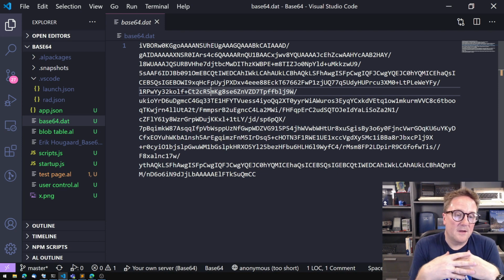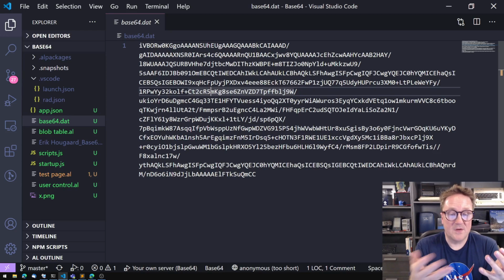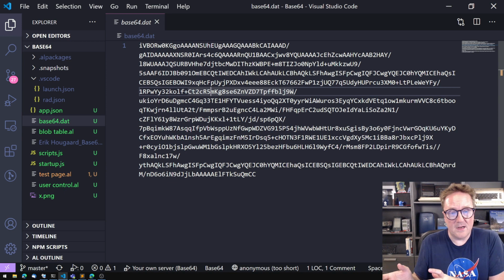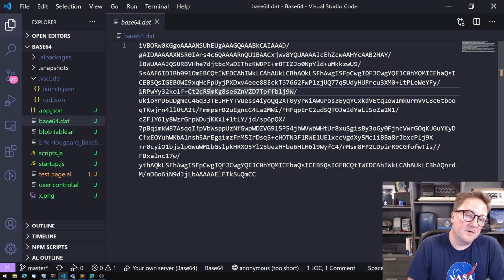But in Business Central, we have blobs that we can store binary data in, and we can use it. But how do we get it in there? In one of the last videos where I talked about blob storage, we used the uploader, and that's great. That's binary all the way. But let's do it differently this time, and then I'll talk about the barriers that we're crossing while we're at it.